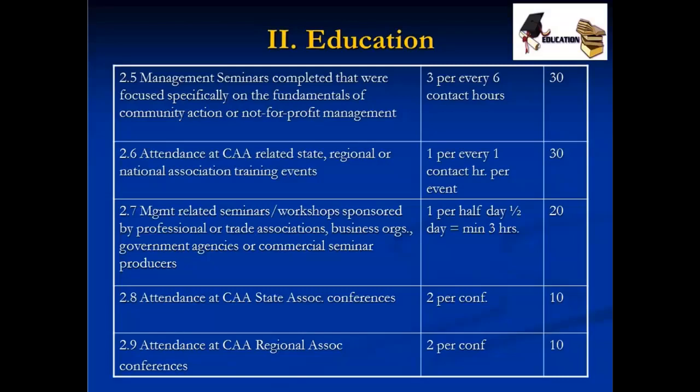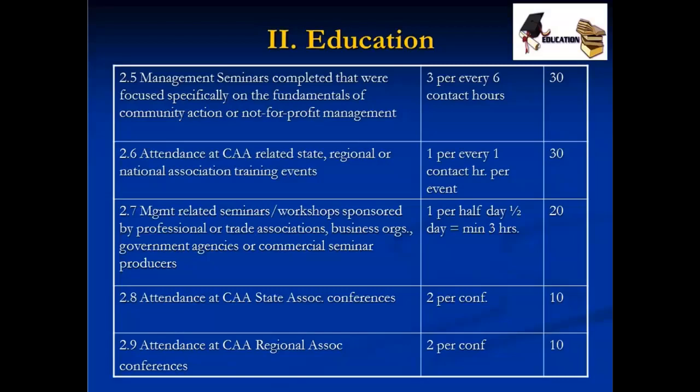2.8 is if you've attended your state association conference. Notice this is just attending the conference. What's the point of this? It's different from the trainings. Trainings are specific, targeted learning sessions on a topic. The point is this: if you are going to a state association conference, you're networking with people, your learning is going on over lunch conversation, going to hear general sessions, meeting with other persons from other organizations. So it's considered that every time you go to a conference, it's a learning experience.